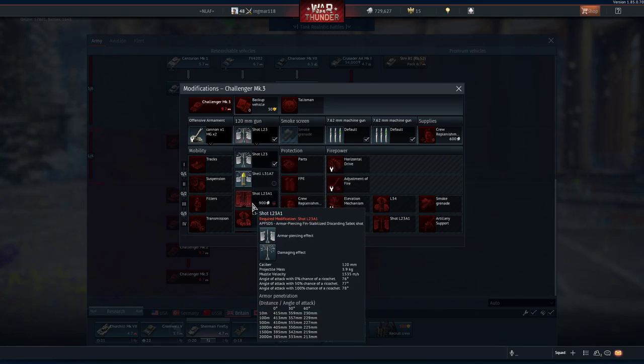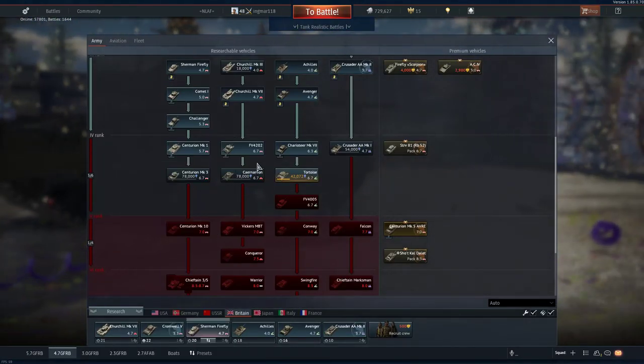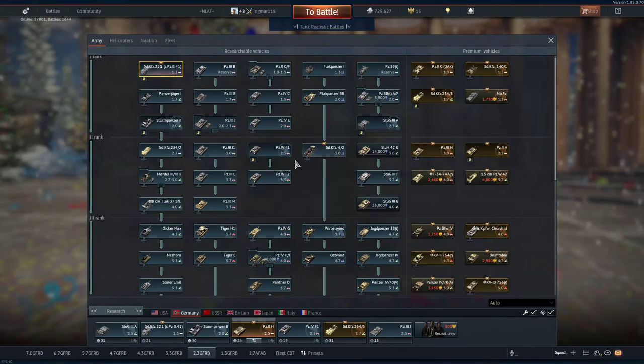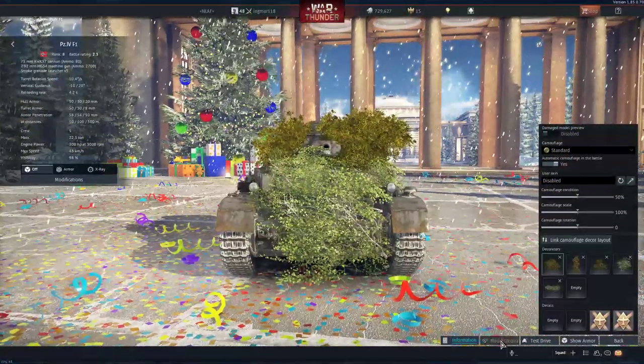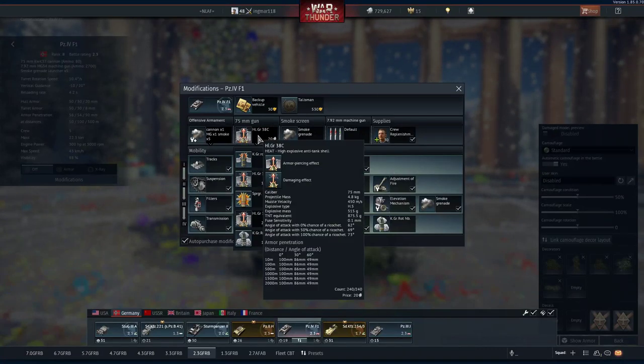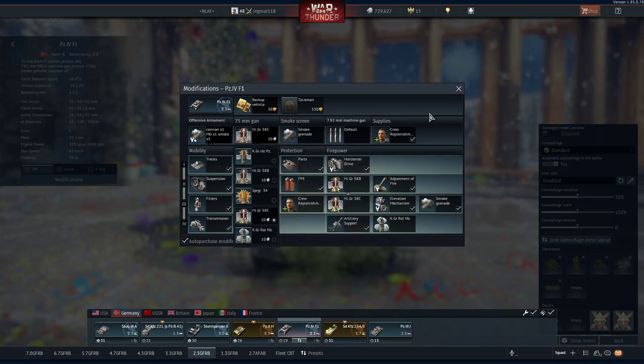This is a fin-stabilized discarding sabot. These work the same way as the discarding sabot, but they have a fin stabilizer in the back. And HEAT also has that. So I showed you the HEAT from before, but if you go, for example, here to the Panzer IV F1 modification, this is a HEAT shell as well. See the arrow pointer? That's the HEAT shell. But it doesn't have the fin stabilizer.